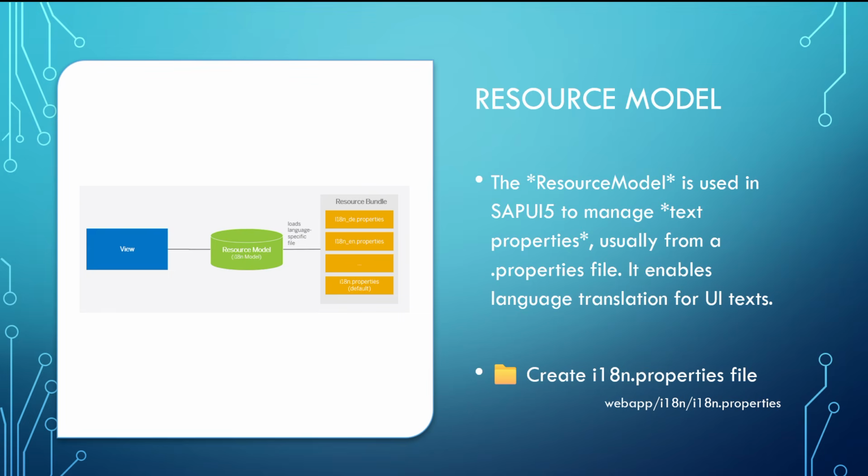You can add any number of parameters to the text by adding numbers in curly braces, and we can use them. For example, based on this translation, we can maintain it. If you see here, in this many ways we can maintain the translation. This is the default model, and as you see, I maintained i18n underscore en. This is for English and this is for German. So based on the language, we need to call our resource file. I mean, we can maintain the translations for our applications.